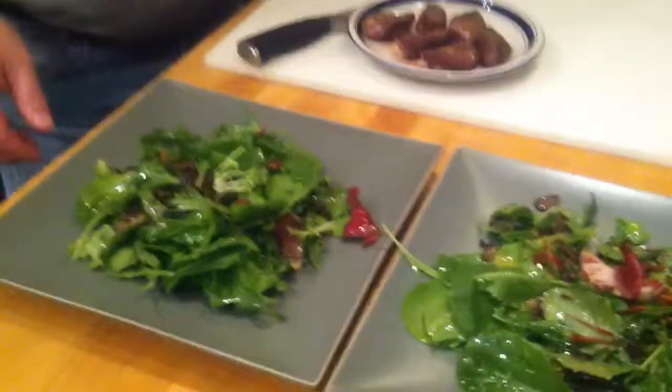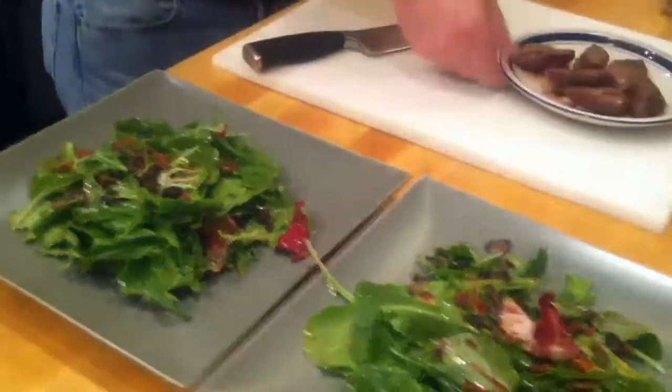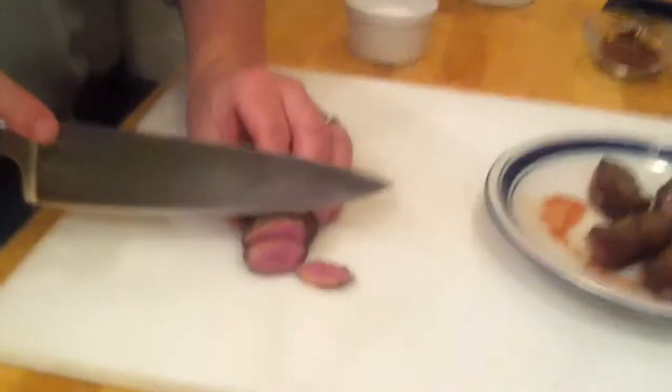Well, it's also when you put the bacon on top. Well, when you put the bacon into the dressing, if you're not going to be serving it right after, the crispy bacon's going to get a little bit soggy. So yeah, putting it on top. So I'm cutting a little bit of onions here.